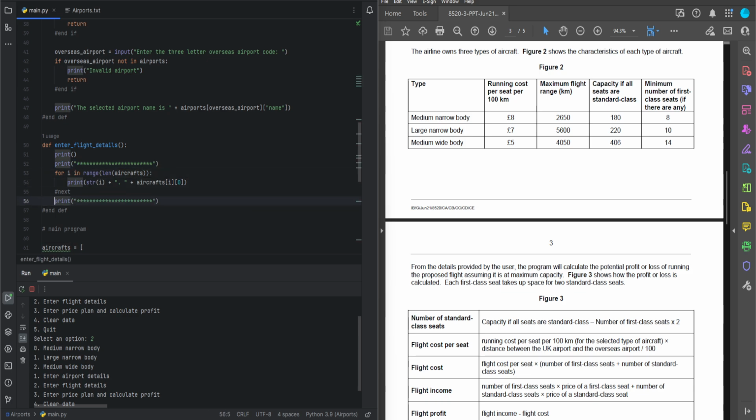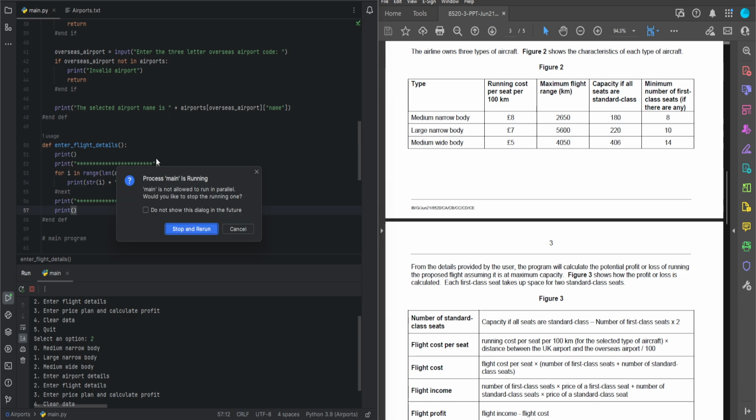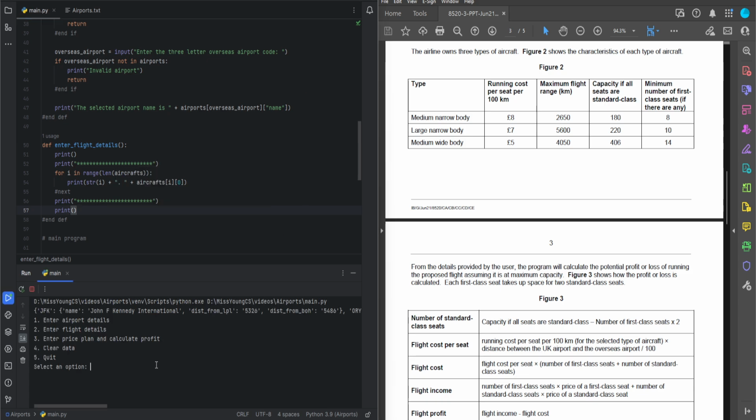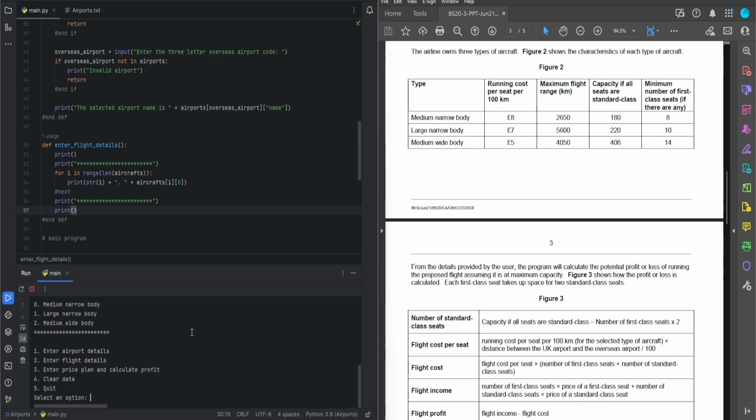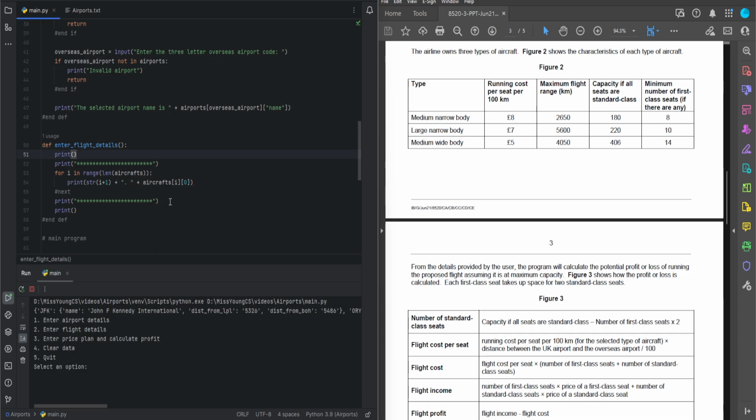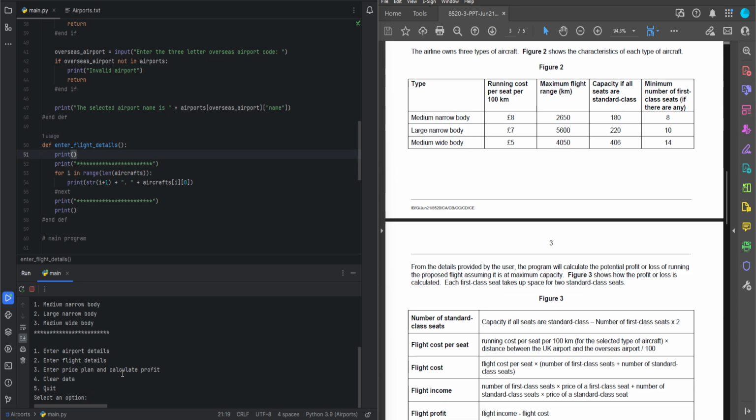And then I'm going to do another one and then just print, so we have some space. Oops, I didn't want to do that, but we can just do BOH and Madrid. That works, number 2. And then we have this, but of course you can see it's not 1, 2, and we really want 1, 2, 3. So we can simply add that there, and let's run it again, and we'll select 2, and you can see now you can select 1, 2 or 3. That's a much safer way of doing it.